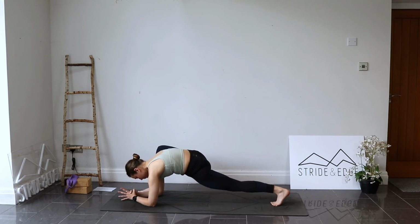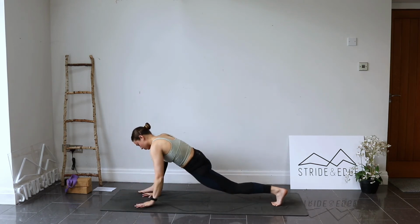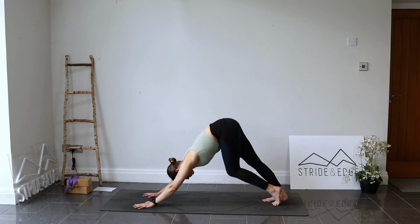Inhale and exhale. And just bringing those hands back underneath the shoulders. And then we'll step that foot all the way to the back of the mat and just walk out through the feet.